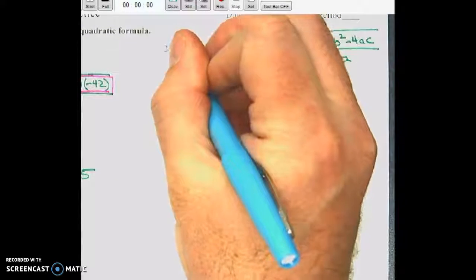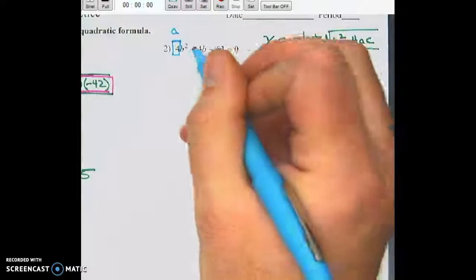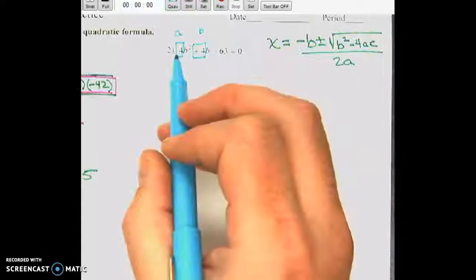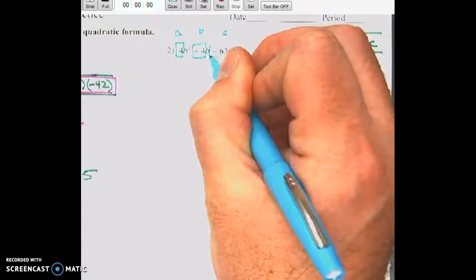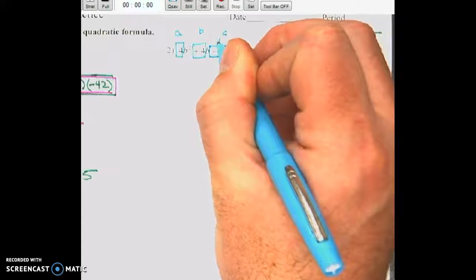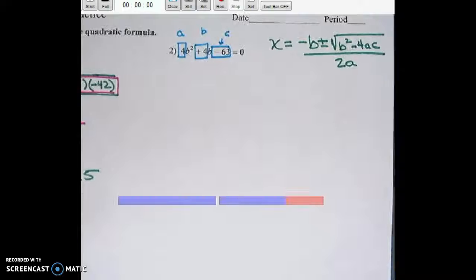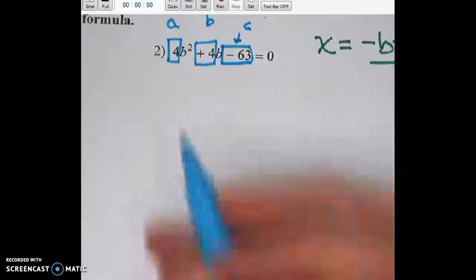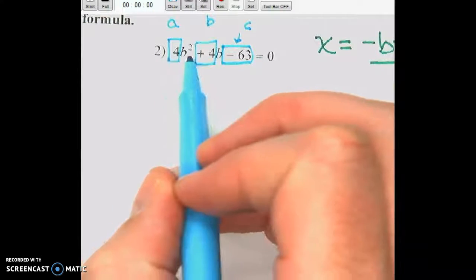And so this looks like it's going to be the fastest way. So I'm going to highlight the a value, which is 4, and the b value, which in this case is also 4. These are both positives, notice. And then we have the c value, but the c value is going to be negative, so make sure that you get that negative sign in. Remember, the a, b, and c values are always just the coefficients, the numbers in front of the b squareds, the b's. And so the a is just the 4, it's not 4b squared.